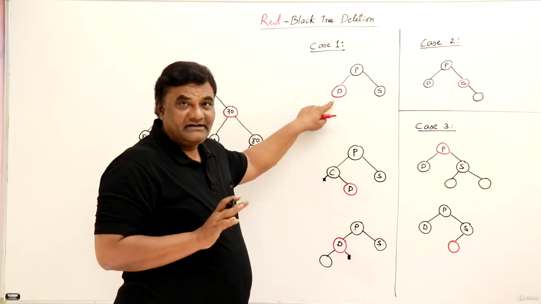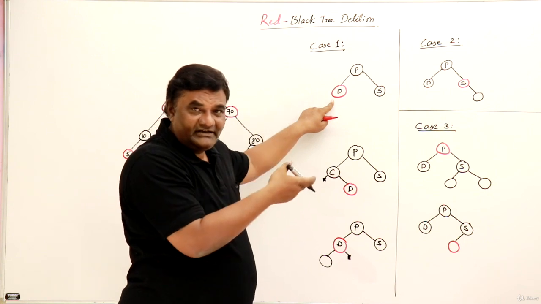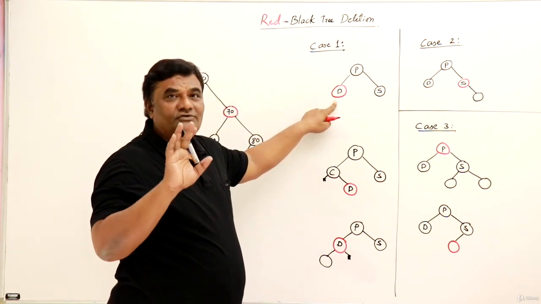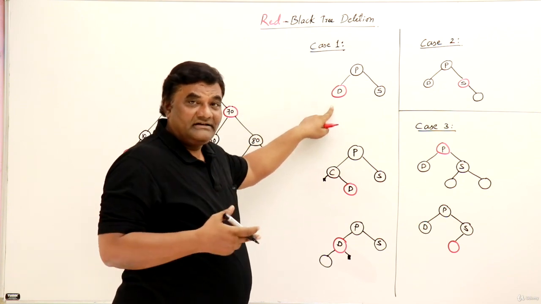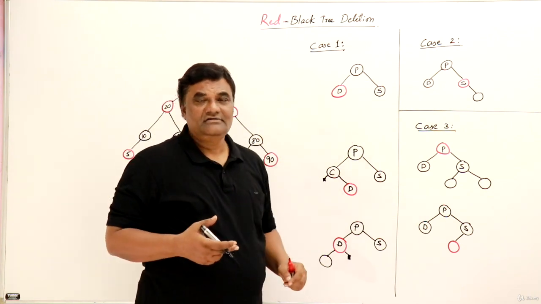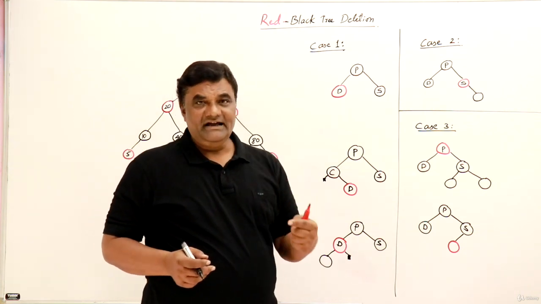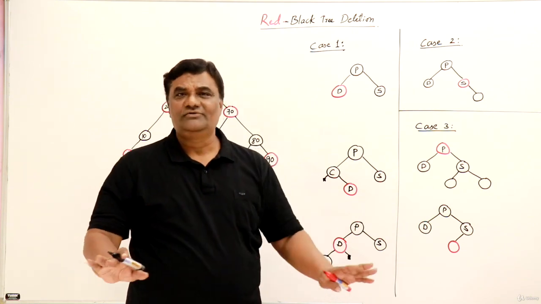Whatever the value is there in that one, I want to delete that node. Then search for the key, node is found, delete it. And you don't have to do anything because it is a red node and it is not having any children. So this is the first thing. Whenever you are deleting anything from a red black tree and that node is red, simply delete it. You don't have to do anything.